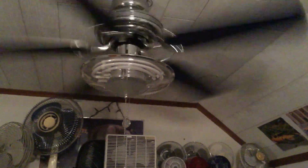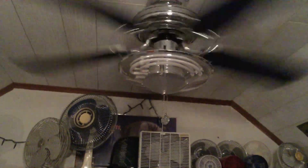It looks like it's pretty close to the wall back here, but it really isn't. About 1.5 feet or so. Go to medium. I'll go to high.